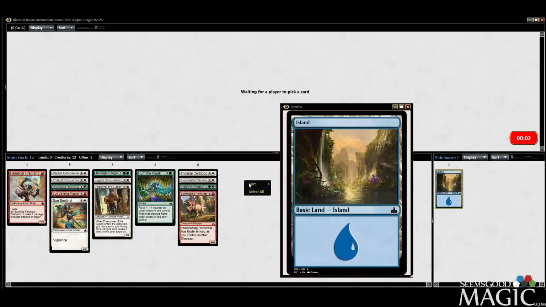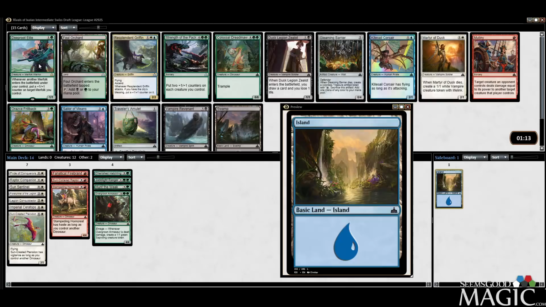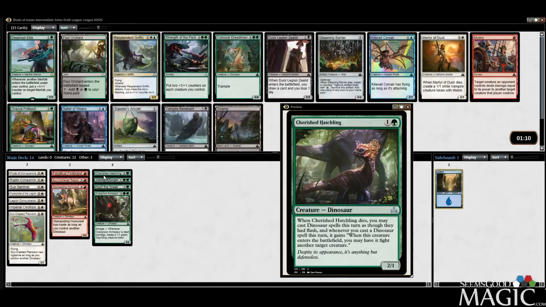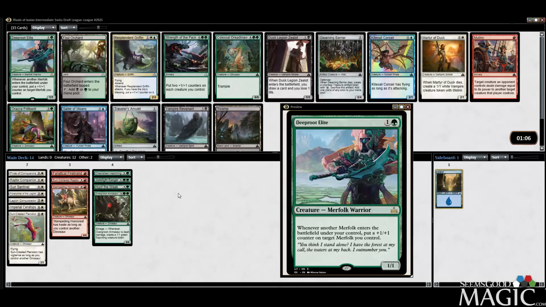Okay. I mean, the red cards I passed were like Frilled Death Spitters. Really don't, it's not going to make or break my deck. Deep-Root Elite, well, wish we could have made the Merfolk thing come together. I mean, I guess we still technically could. I just don't know if I want to.